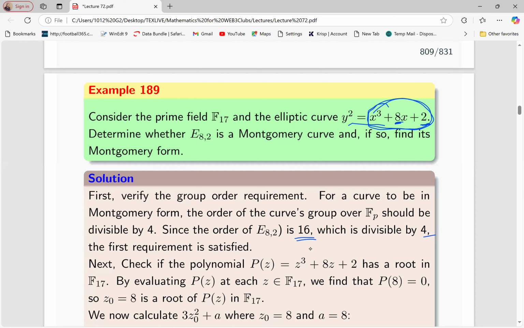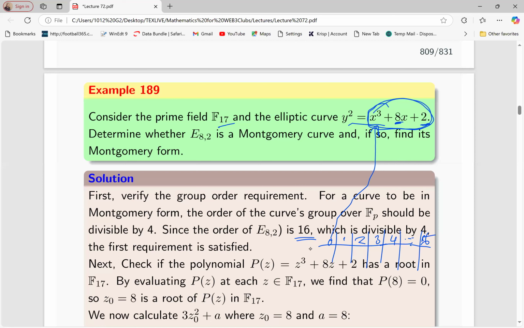You do that using your code, and the code will just be using trial. Remember, we are doing it mod 17. So the code will check whether 0 is a root, check whether 1 is a root, check whether 2 is a root, check whether 3 is a root, check whether 4 is a root, all the way up to 16. It checks by just substituting here, and it wants to see which of these would give us 0. The one that gives us 0 is then the root.